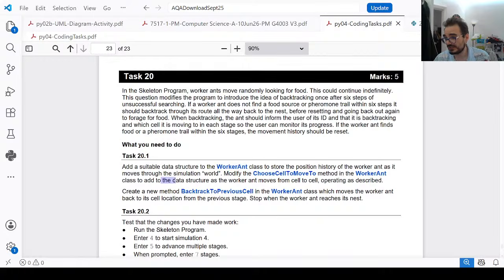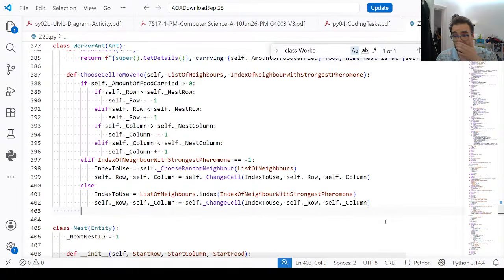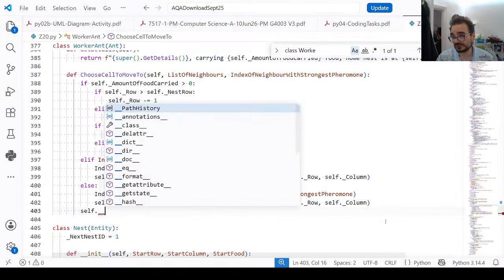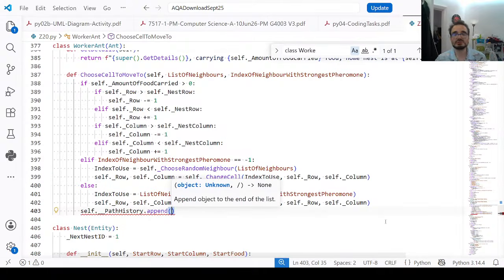To add to the data structure, one can move from cell to cell operating as described. So I don't have a point in the code after. Well, no, actually, I do have a point in the code after it's moved. When I'm at the bottom of this, there are like 3 branches in there, but I always end up here, and it's going to be self.__path_history.append. Now the question is, what do I want to append? I think I've answered my own question.